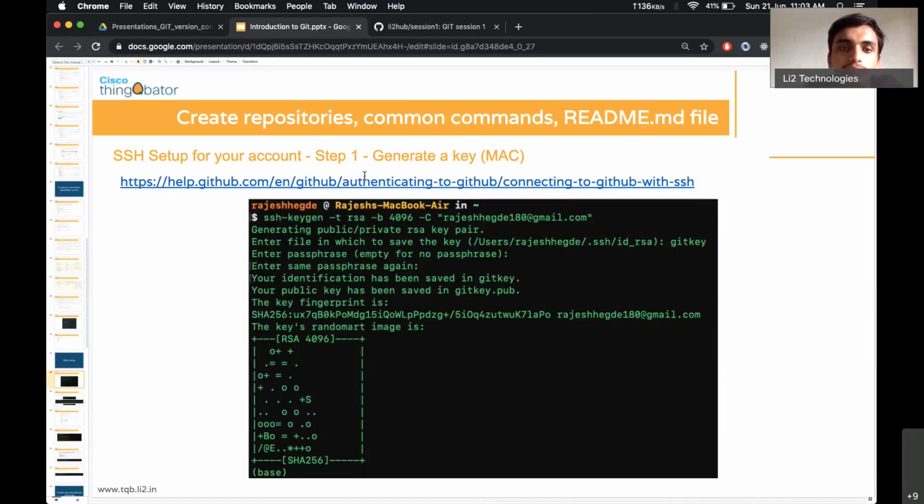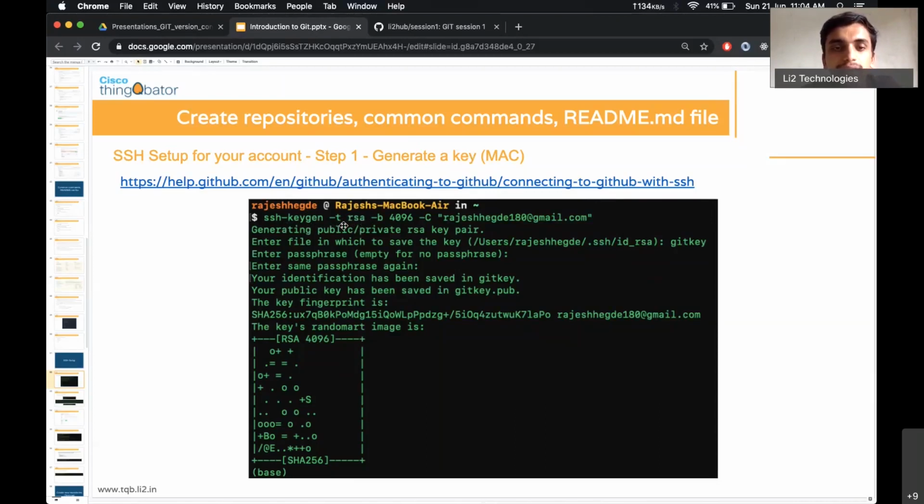SSH setup is a bit complex on some systems. Here I have made it into steps, and you can also refer to the documentation if you're on Windows or an Ubuntu system. Here I have made it for Mac. Initially, you will have to generate a key using the ssh-keygen command, and the type of algorithm that I'll be using is RSA.